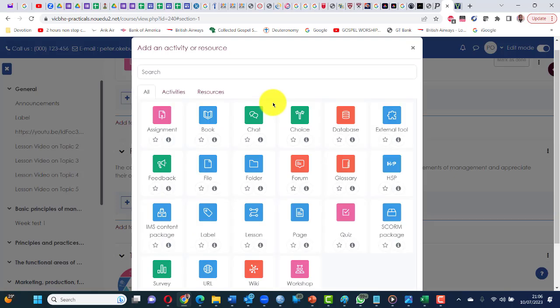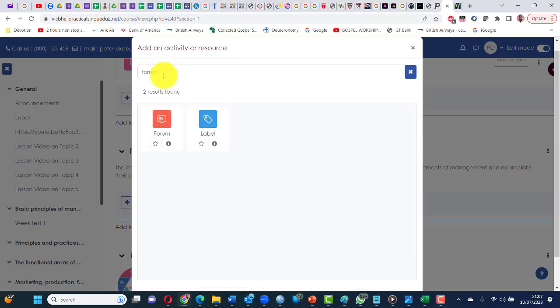Forum, not long-thing discussion, just forum. How do you get the forum? This is for all, arranged alphabetically, so you can see forum here. The other way is to just search by typing forum, and it gives you forum here.